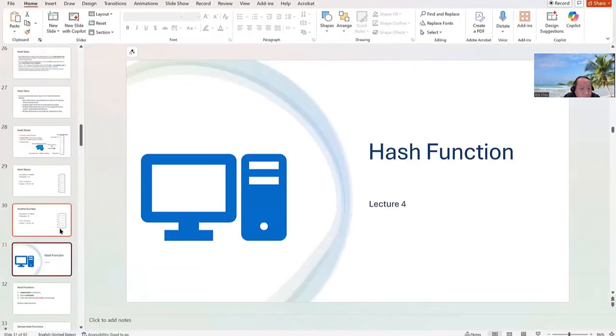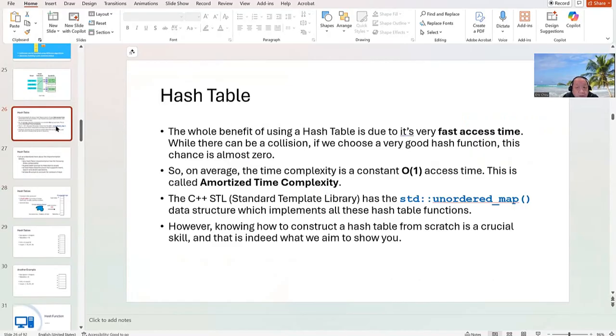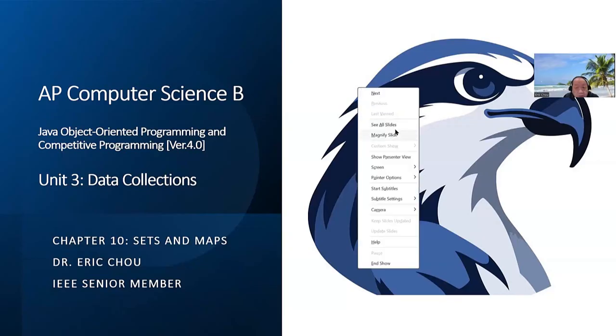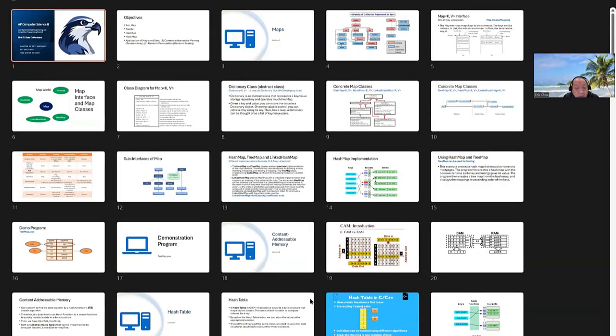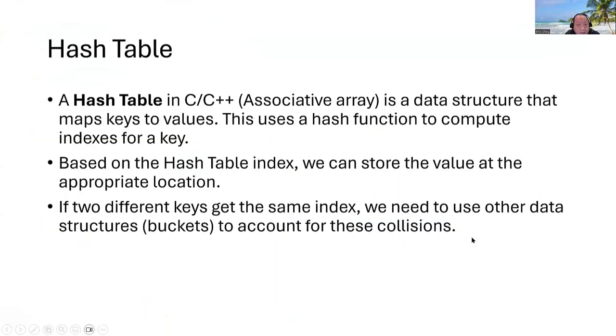Now we want to go into the hashing function. We go into the hash table. If you don't use a trie or tree, the hash table is the key for map and set to be possible. The hash table is usually implemented in C or C++ because C and C++ have faster calculating capability. They are more low-level languages and directly access the data.